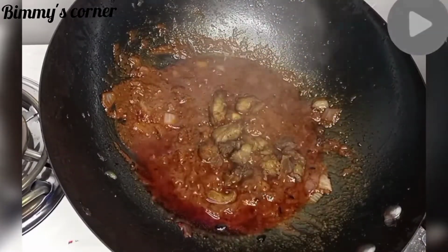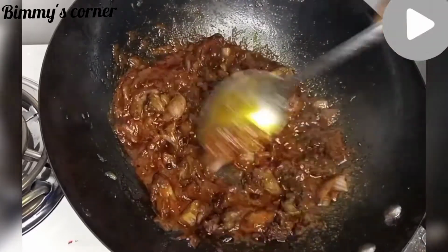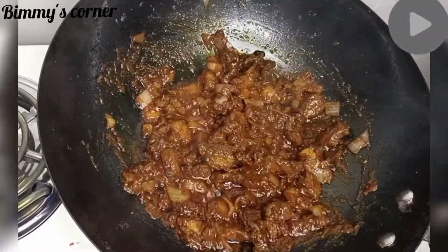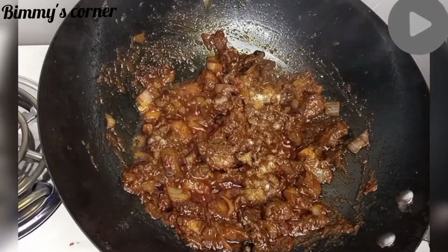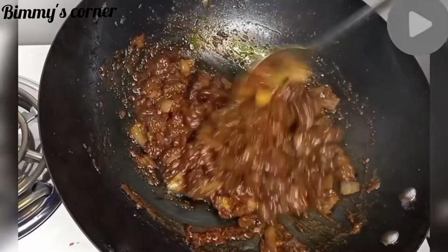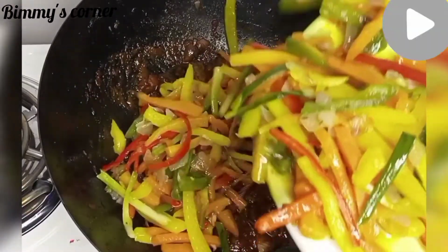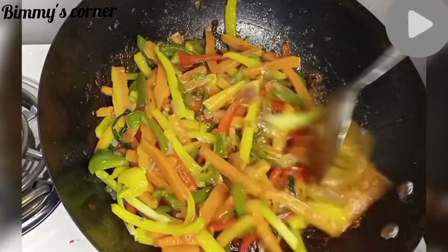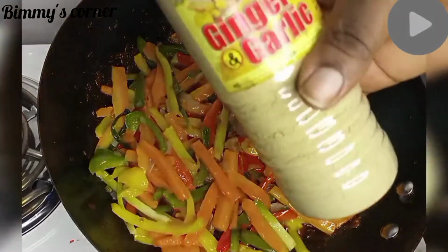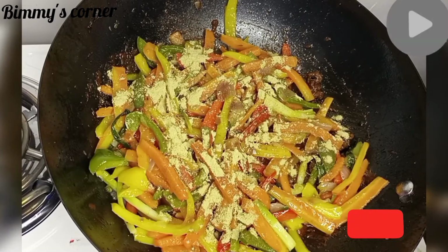At this point, I'll be adding the fried chicken and also add salt to the sauce and fry. Then I am going to keep on frying this until it is well fried. Now I am going to add the fried veggies into the sauce and also add the mixed ginger and garlic powder and stir fry it.